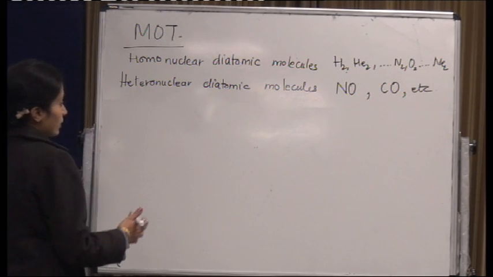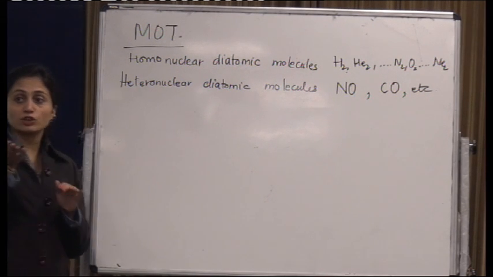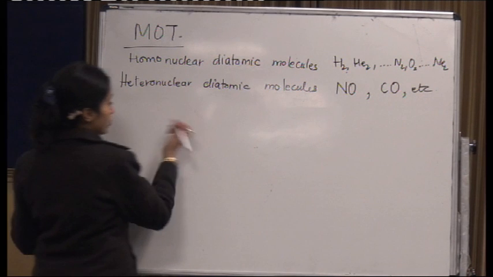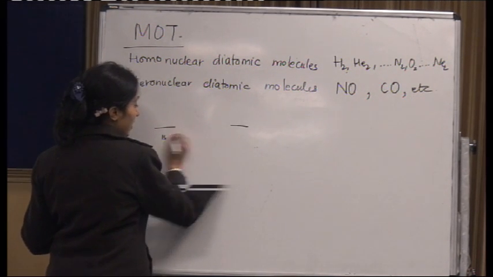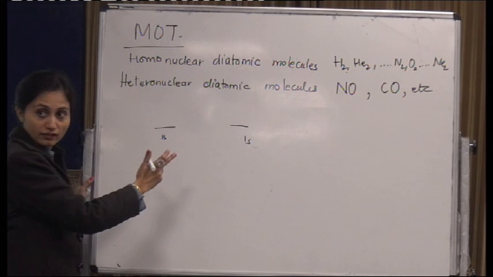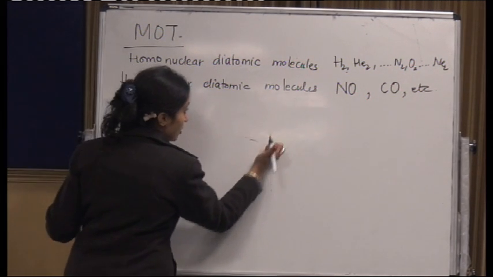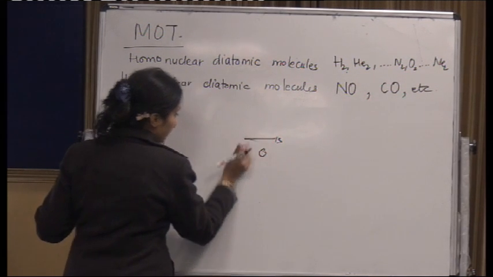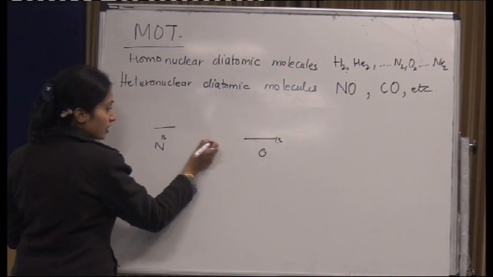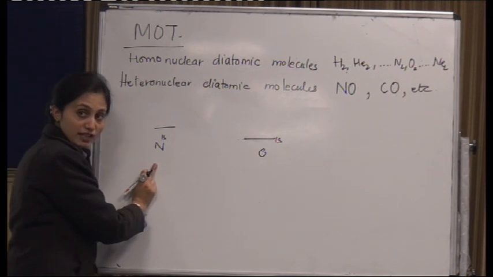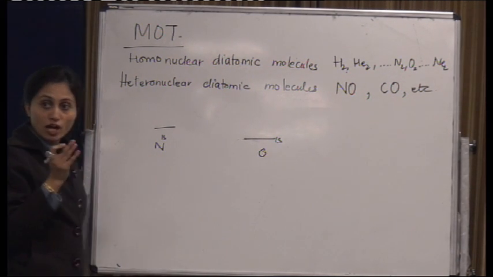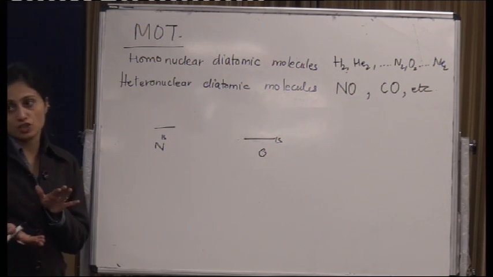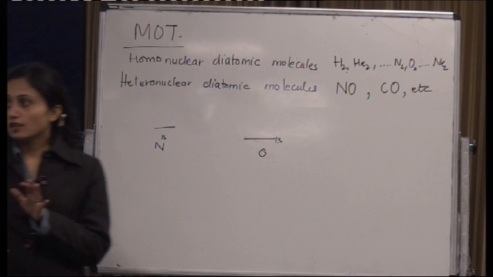इस केस में क्या होता है? The one which is more electronegative will have its atomic orbital lying lower in energy than the other. अभी तक हम क्या कर रहे थे? हाइड्रोजन हाइड्रोजन कंबाइन कर रहे हैं तो दोनों का 1s same level पे है. But when you talk about the combination of 1s of nitrogen with 1s of oxygen, the 1s of oxygen will lie lower in energy than your 1s of nitrogen. Remember that the atomic orbitals of more electronegative elements are lying lower in energy. ठीक है?